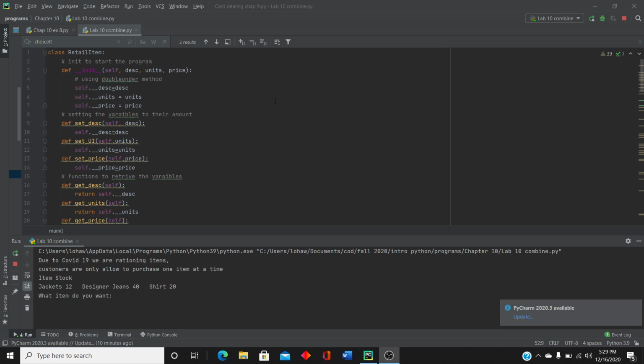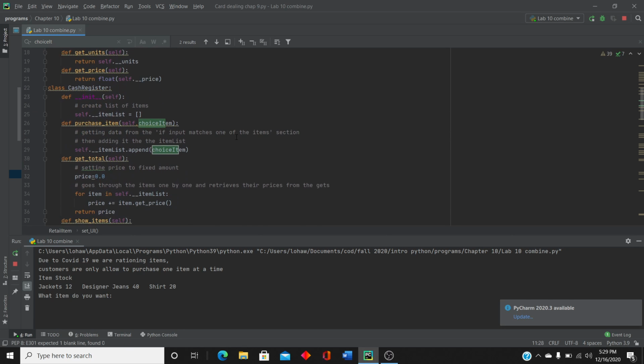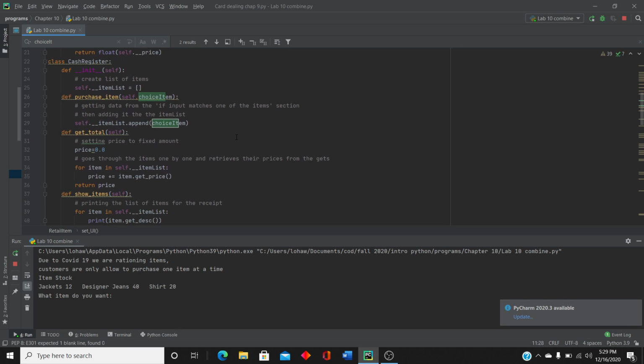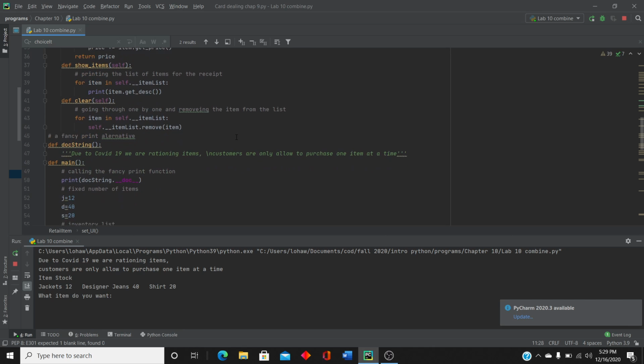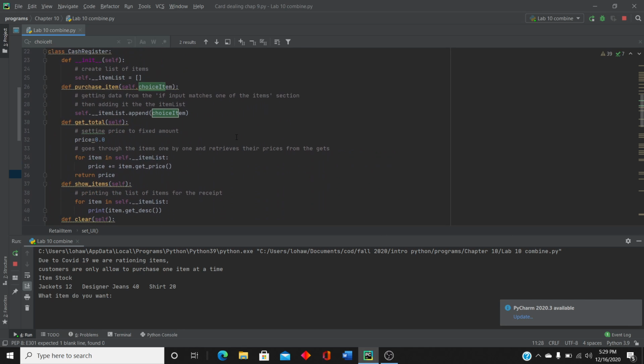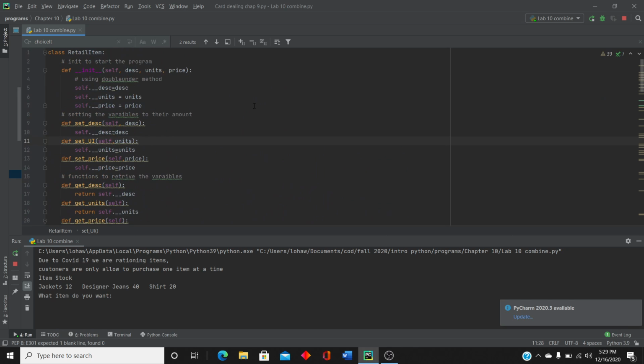So this is for Lab 10. This is a combination of the retail items one and the cash register assignments in Lab 8. And we're combining them to make a purchasing app, basically. I have all this stuff already printed out just because I want to try running through it this way and see if it makes sense a little bit more. Just because with these classes, you're bouncing to and from other ones a lot.